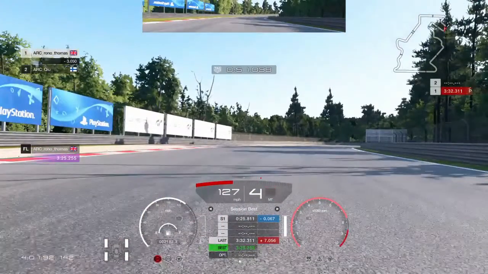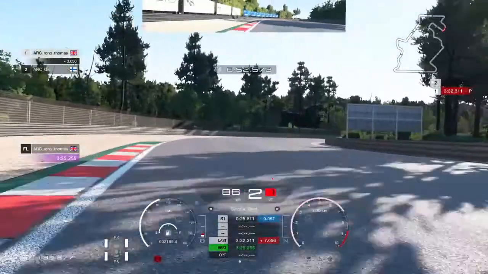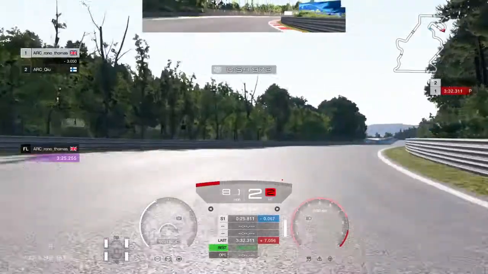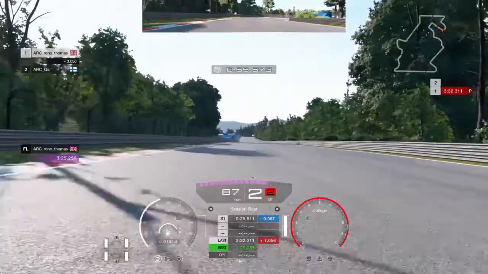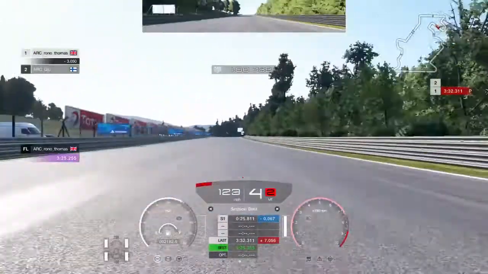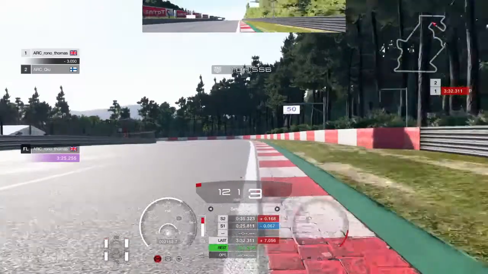Brake marker for turn four, I'm using the blue and the white boards as they change. I'm braking and moving the car over to the left hand side, but you need to be really careful not to get dragged into the gravel trap. Trail braking towards the apex, onto power as early as possible. As you can see there, I'm fighting a little bit of oversteer, which has cost me a little bit of time.